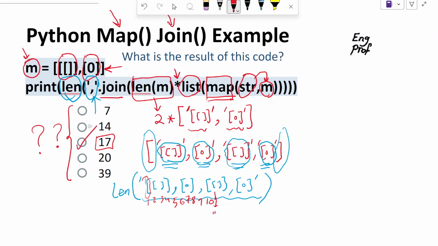There are chances that somebody might have made a mistake and, for example, either not properly counted the number of commas that you're inserting in the string, therefore you end up selecting a different number, or made a mistake by mapping the initial string on the whole list rather than element by element on the given list, then you will end up with a different thing. I hope that this example is helpful in terms of illustrating what the impact of using the map function and join method in Python is.